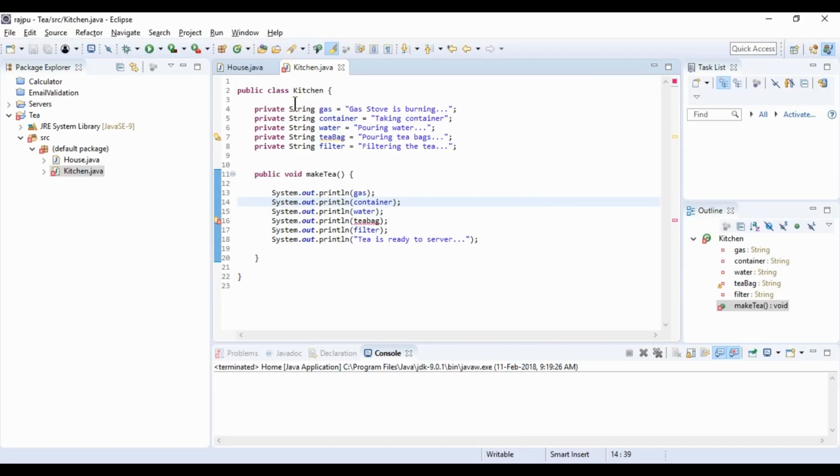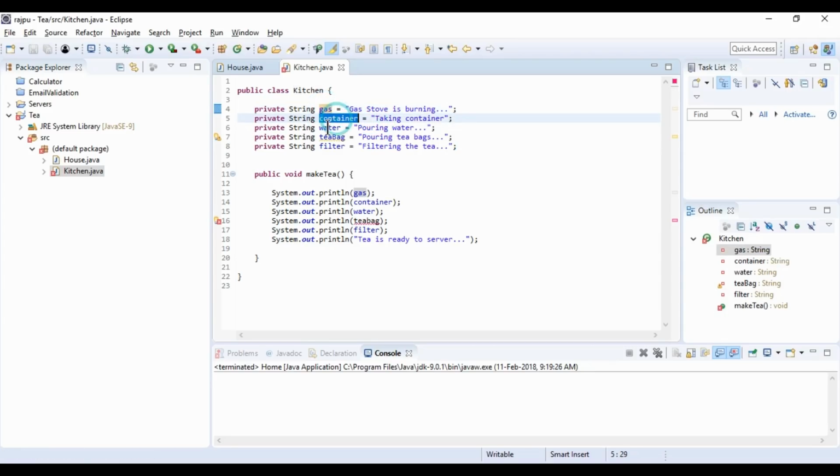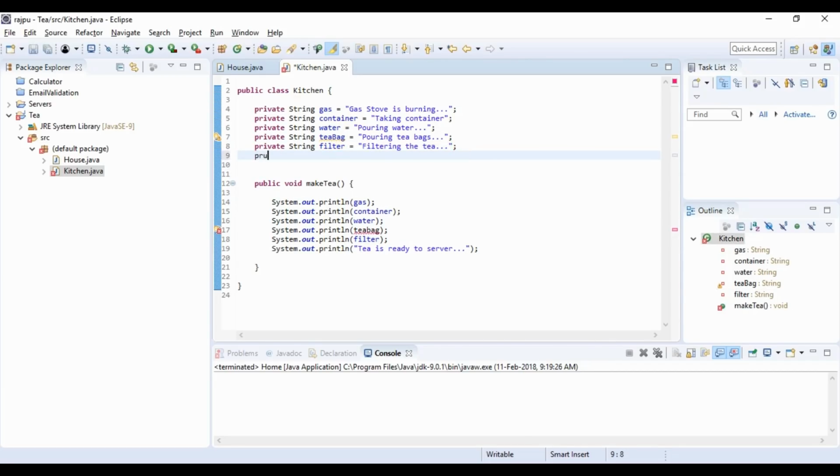So now this is our kitchen class where we have some resources like gas, we have some containers, water, tea bag, filter, and one resource which I forgot, it will be private String cup. So I am messaging it as tea is in the cup.